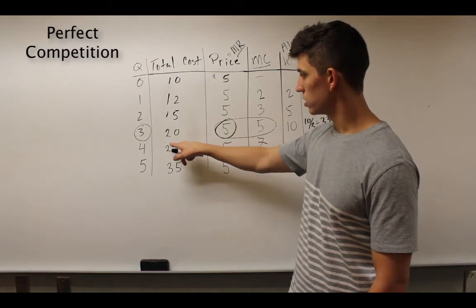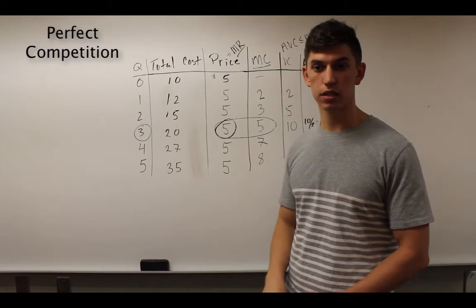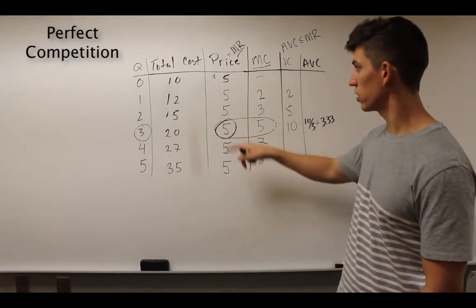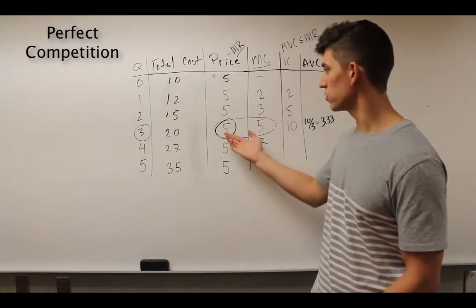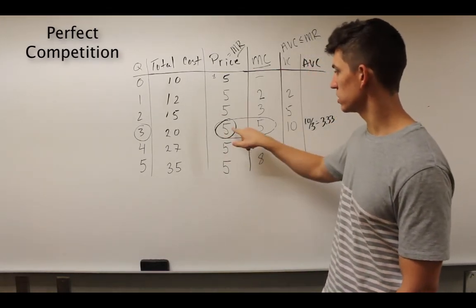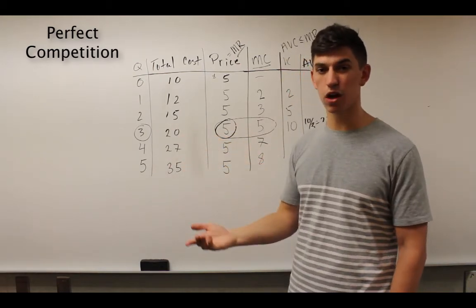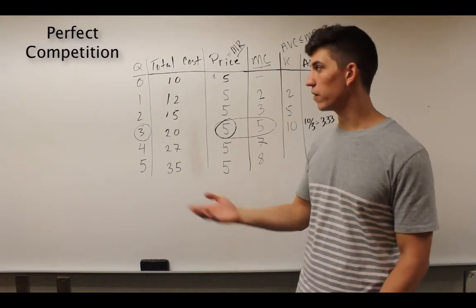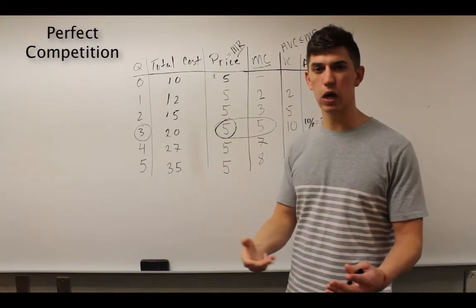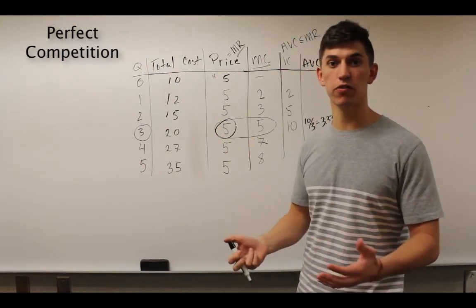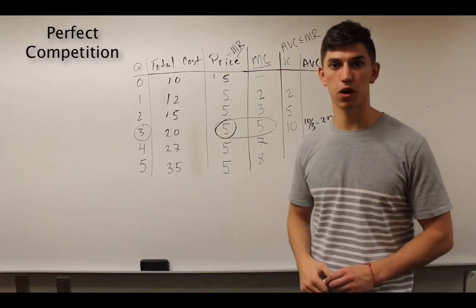In the long run, this firm would actually choose to shut down because their average total cost is greater than their marginal revenue. So they are going to be making a loss here because the total revenue that they generate from producing these units is 15, whereas the total cost is 20. So they'll be making a loss of $5, but that's better than they would be doing if they shut down, in which case they'd still have to pay 10. So in the short run they'll go ahead and produce because that's better for them, but in the long run they'll probably leave the industry because they are making a negative economic profit here.